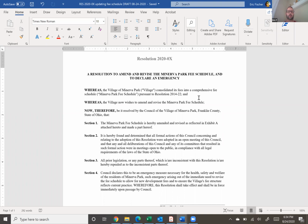If the GCs' bidding process is going to be done within this month, someone's going to get awarded and they're going to start submitting for permits. So we want to make sure that we have a fee schedule approved. We have a significant amount of time, several more weeks, in a work session to discuss this if it is in any way controversial. And obviously, if council finds it controversial and doesn't want to do anything, it doesn't go anywhere. We're simply proposing to make sure it gets adopted on a quick schedule.